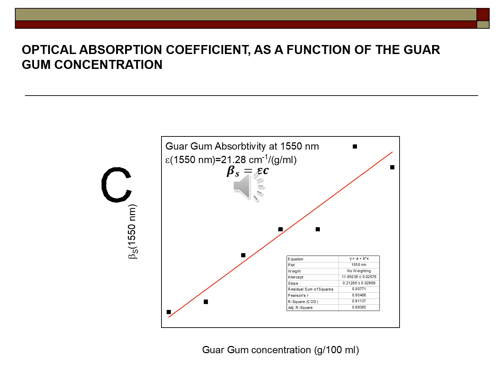Finally, since the optical absorption coefficient is the product of the absorptivity and concentration, this important optical property, at 1550 nanometers in this case, can be obtained as the slope of the base linear fit, as it is shown on the same plot.